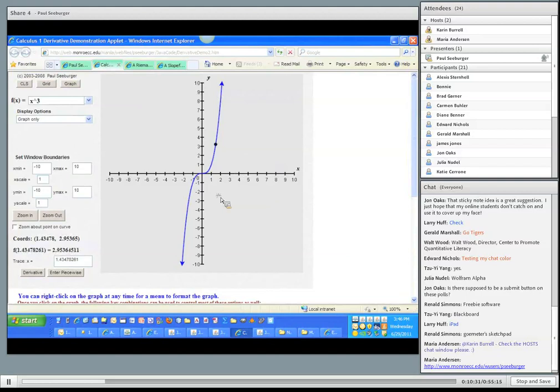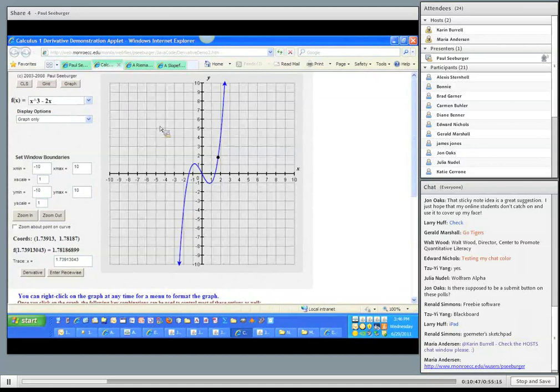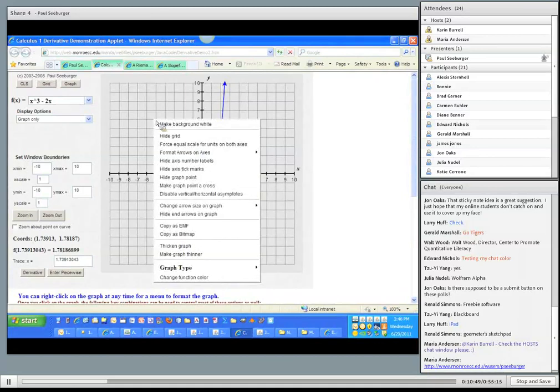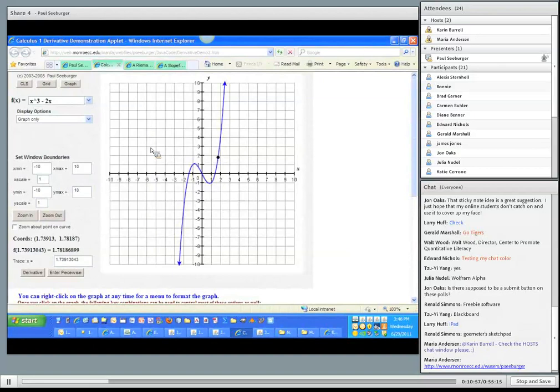I've got some preset ones, some of which are sort of interesting. The one that I think is fun to do in this context, this particular question, is the absolute value of x squared minus 1. You get some very interesting results here with a discontinuous derivative graph. And I've really attempted in this applet to graph discontinuities accurately. I do include asymptotes and some other things in some of these functions that you can look at.